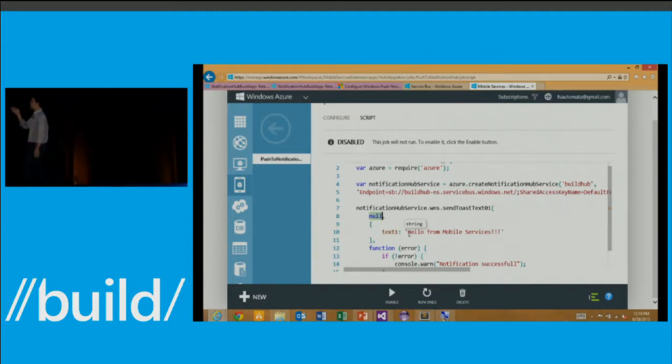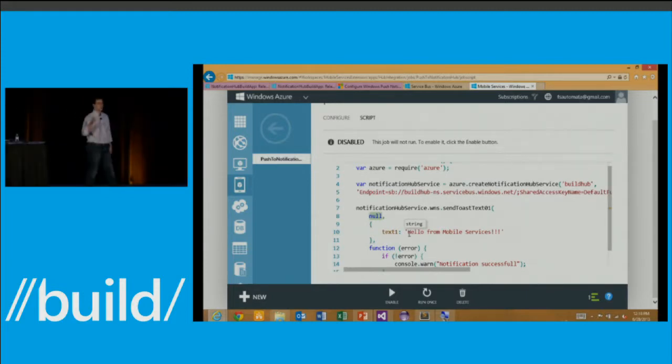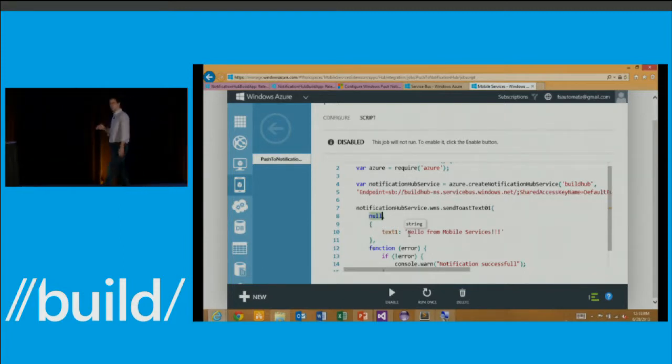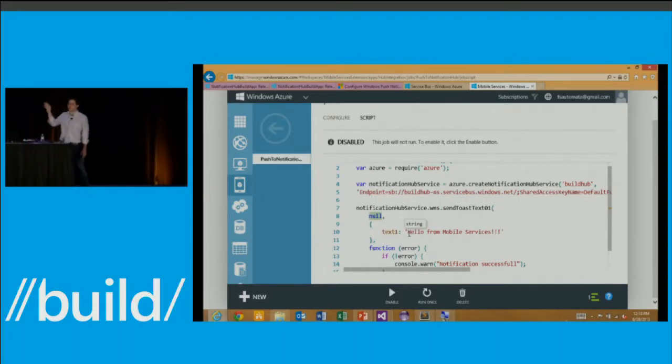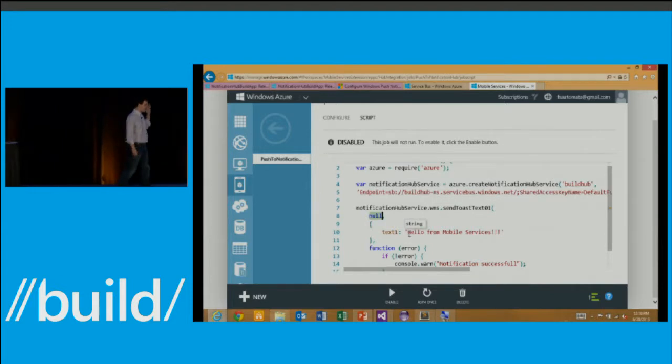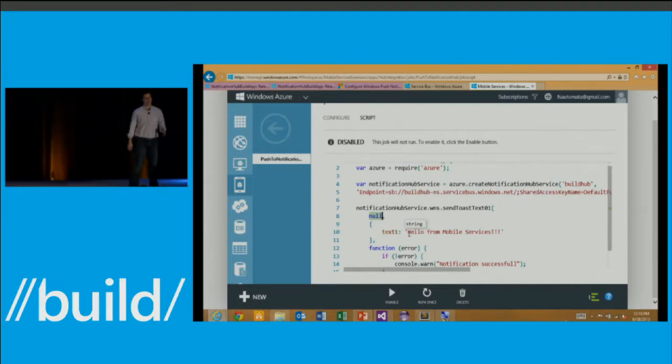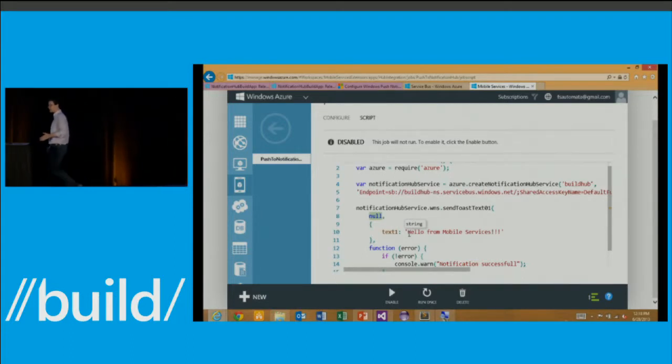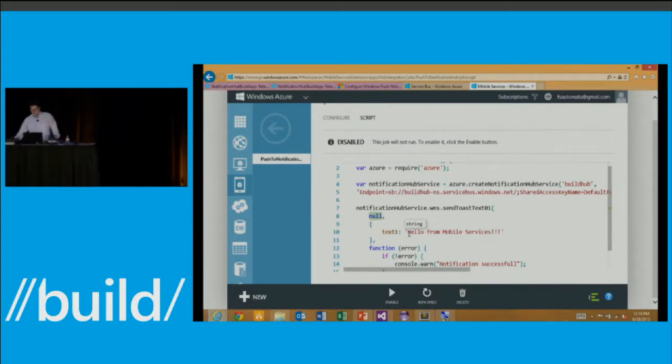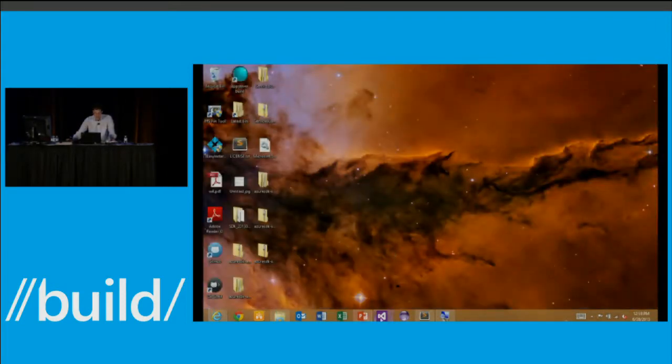So this same function call will basically push a notification to all the clients of your app, just with the code that we wrote. If you want to have a simple "please upgrade my app" or something like that, this is the only code that you have to write. And this will work if you have 1,000 clients, 10,000 clients, 100,000 clients, 1 million clients. You do not have to do anything. So this is basic. Then, of course, you can do all of this from .NET too.